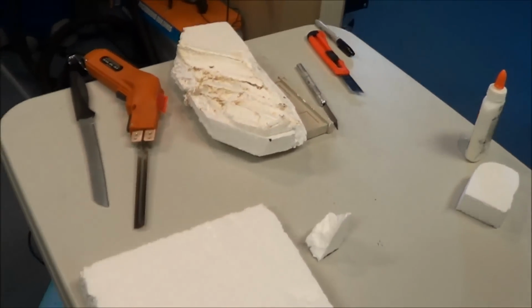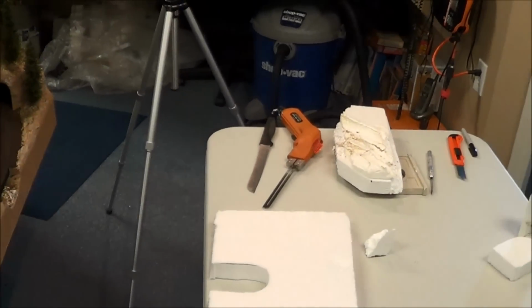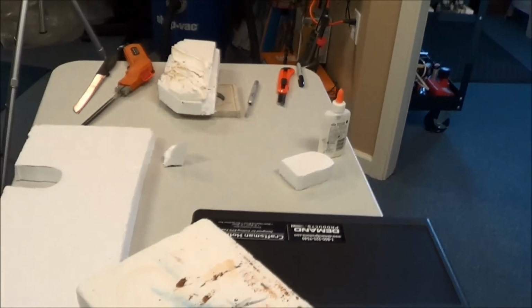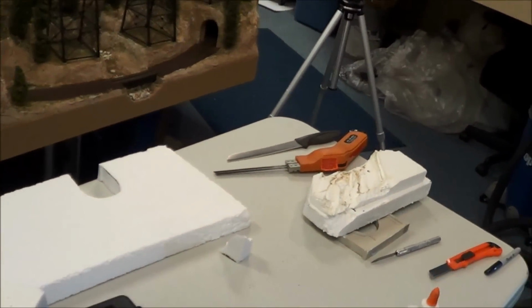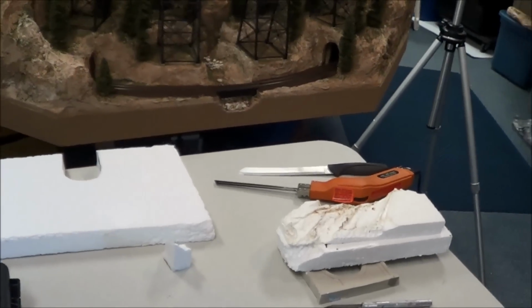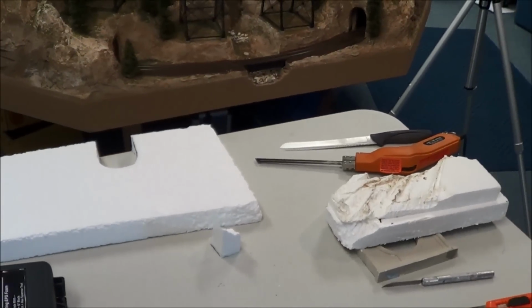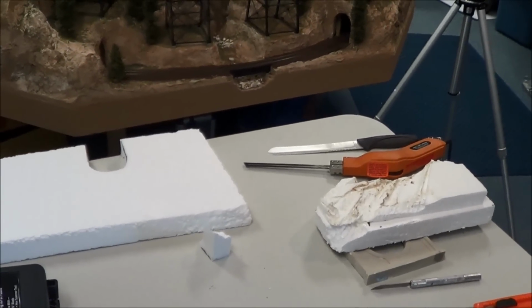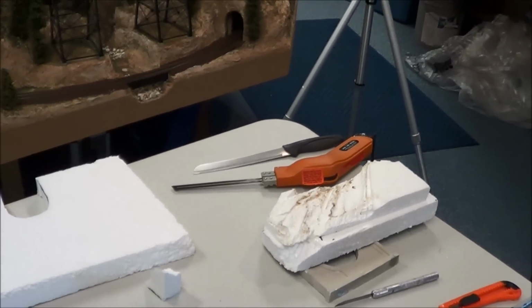So my friend across the street, who that hot knife belongs to, is the youth administrator at his church. He takes care of all the kiddies. During the summer they have Bible school, and they always build something, and he has some styrofoam project. Well, he goes up to the insulation guy, and they buy large sections of bead board and cut it up. I've seen some of the things they've made, and it's just amazing. So he gives me a piece of bead board.